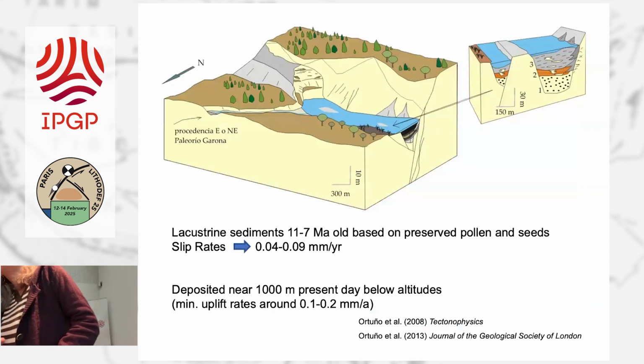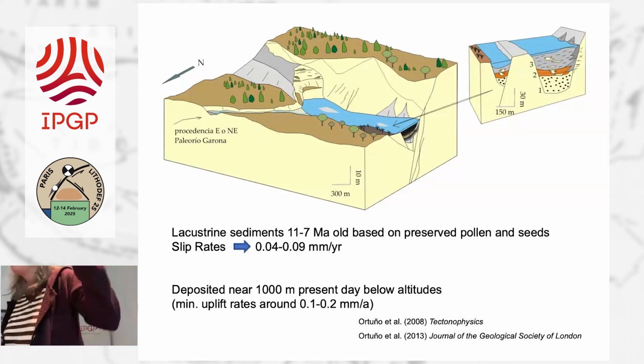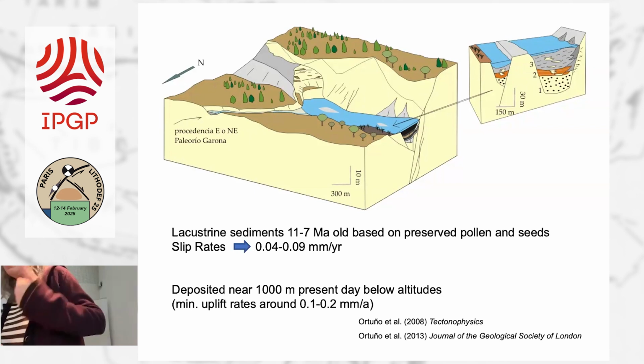So these sediments, I could study them and study the fossil content in seeds and pollen and constrain the age of the onset of the fault activity, which allowed us to constrain the slip rate of this fault using these old markers that are the low relief topography, but also to find that these seeds were giving us paleo altitudes 1,000 meters below the present day altitudes. So even if it's really low, in this area it is the only uplift rate that we have so far.